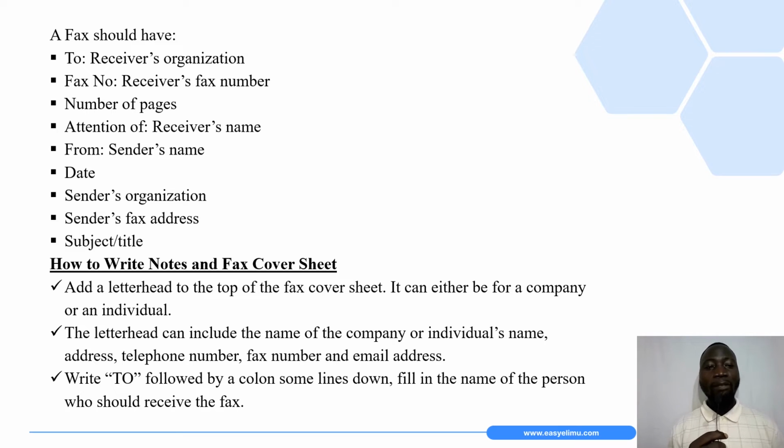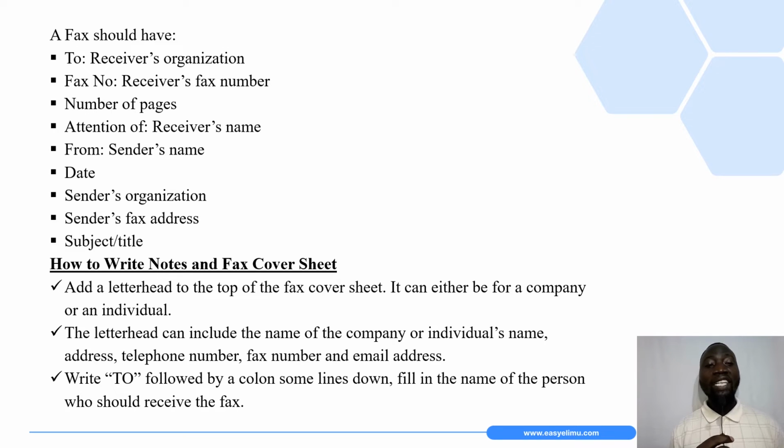Dear students, a fax should have the following. The first part is the to field. Under this field, we write the receiver's organization. Then we have the fax number, where we write the receiver's fax number.